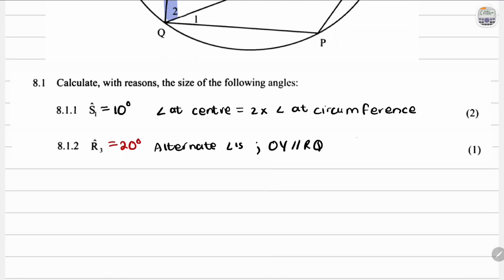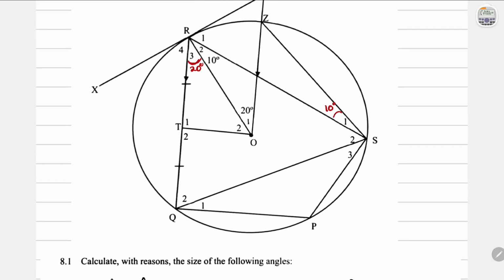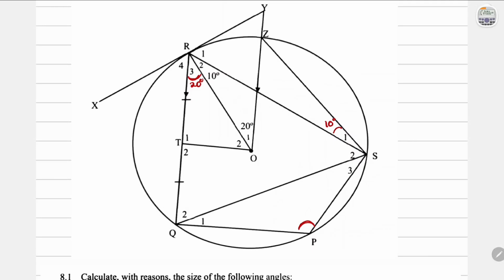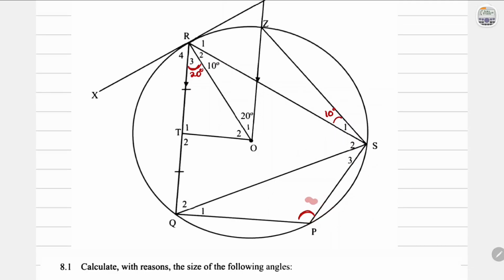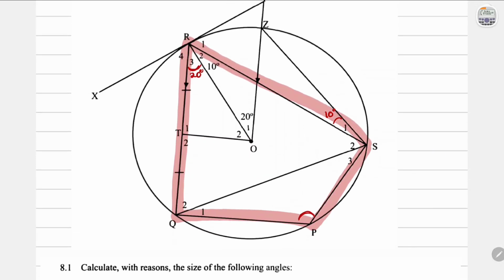Moving on to the next question. The next question, we have to find the size of angle P. So let's go ahead and see. So angle P is over here. So how can we actually find the size of that angle? Well, as you can see, it's taken up a really big space. So the best way to actually find it is using a shape like a triangle, or looking for a quad, because the triangle is not very helpful. So let's actually see. If you go like this and you try to draw a quad within the circle, which is a cyclic quad, do you see that we actually do have a cyclic quad? And what do you know about angles in a cyclic quad that are opposite each other?